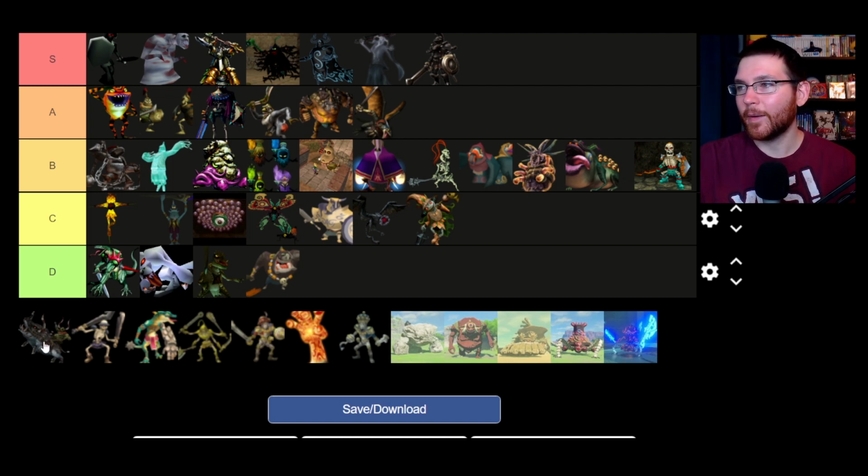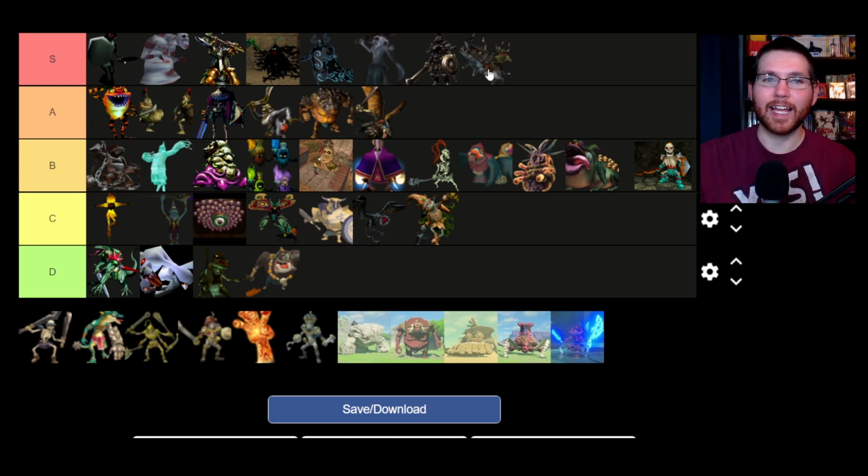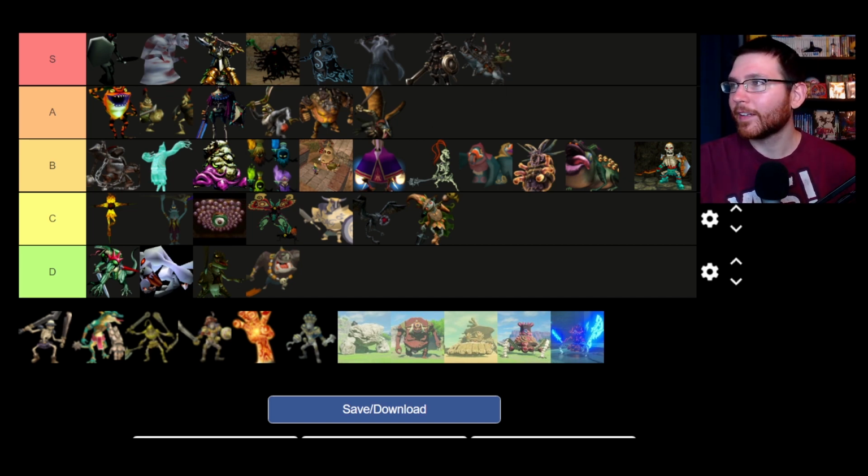Then we got King Bulblin. He's kind of your rival throughout Twilight Princess, and the multiple encounters. By the end, the dude respects you. I like it. He's an S tier for me, because again, it's telling a story too. I dig that. So I think that's an S tier for me. Now we're on to Skyward Sword, where, in my opinion, things get kind of weak for mini bosses.